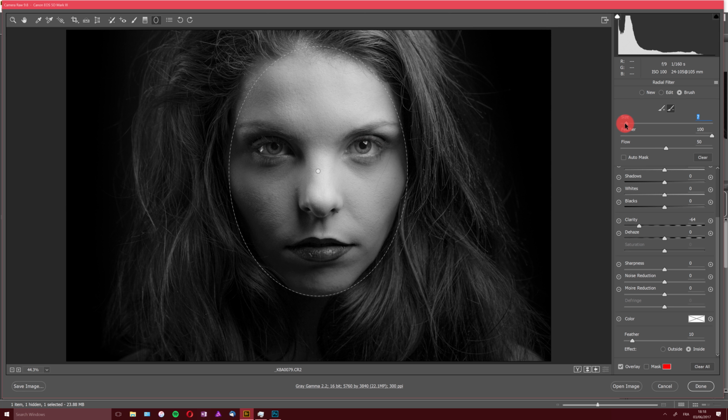So you can use a radial filter as a starting point, so you can get your effect quickly applied. And now if I activate the mask, you can see I have the face, but not the lips and not the eyes. So that was probably quicker to do it this way.